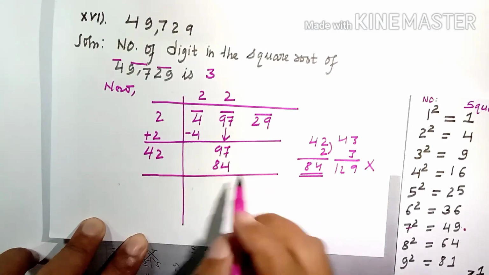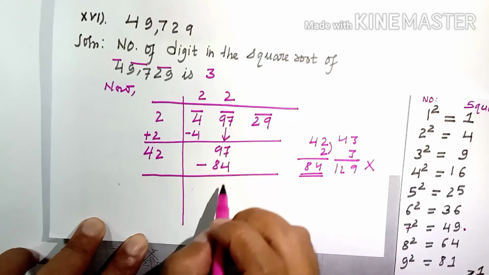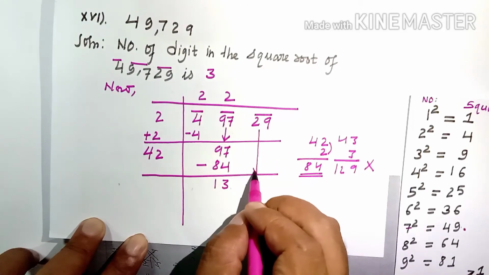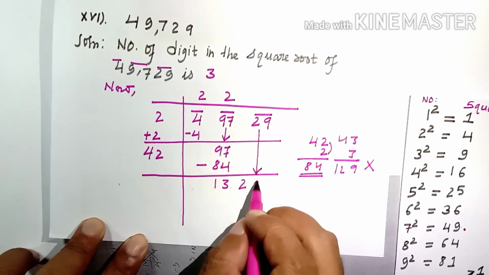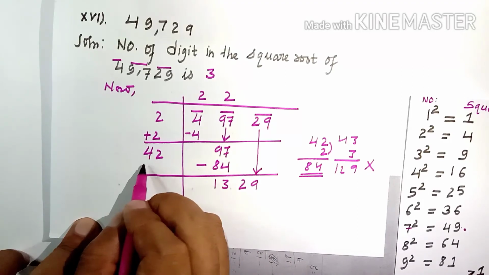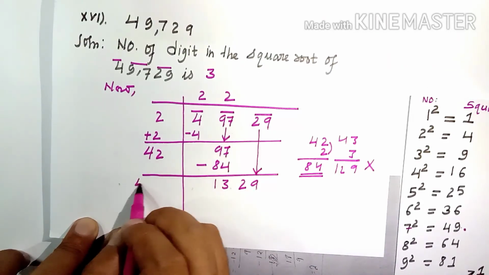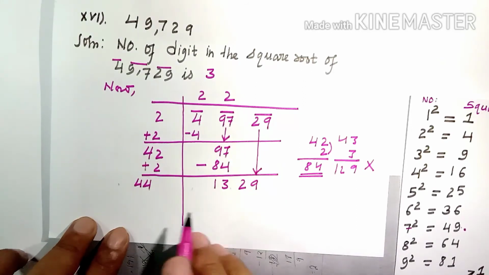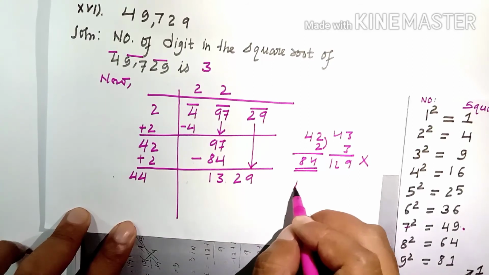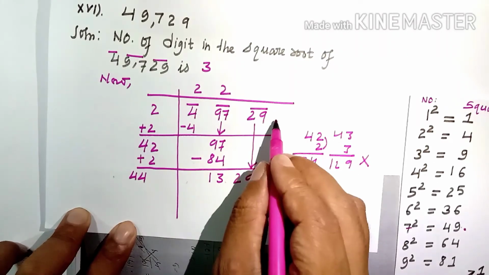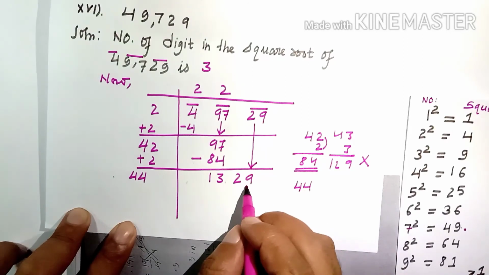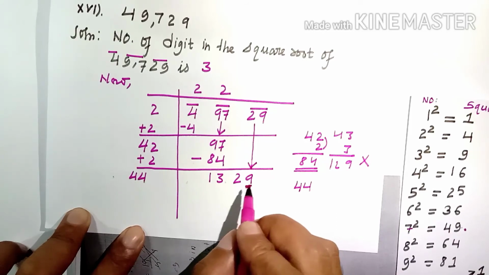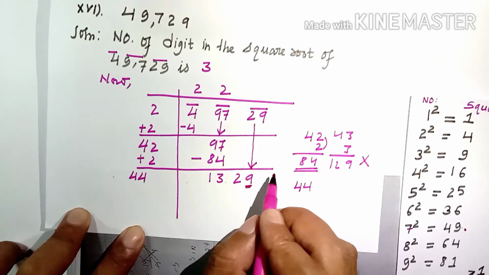Now subtract, that is 7 minus 4, that is 3. 9 minus this will be 1. Now you can drop down the remaining period, 29. What you'll have to do, you'll have to add 42 plus 2, which is 44, or you can take here plus 2 also. You can follow any method. After that here take this 44 for the rough work. Now we don't have any number to bring down. At that time you can check the unit place. But remember that this step will be applicable if the number is a perfect square.